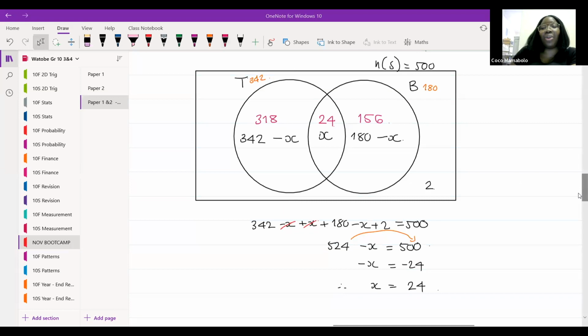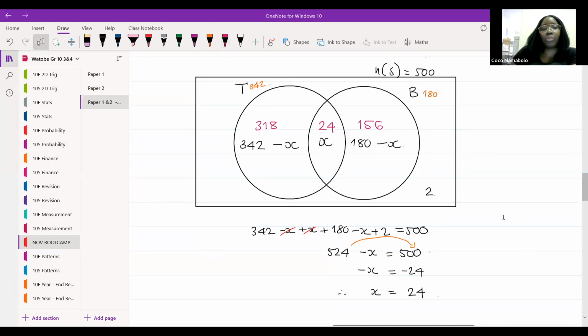If you haven't done your Venn diagram yet, I want you to take a screenshot of this one because I'm going to pan back to the questions and we need to answer the questions using the Venn diagram. Or if you'd already drawn one, but it's not filled in, just make sure that you're filling it in very quickly before I continue with the questions.